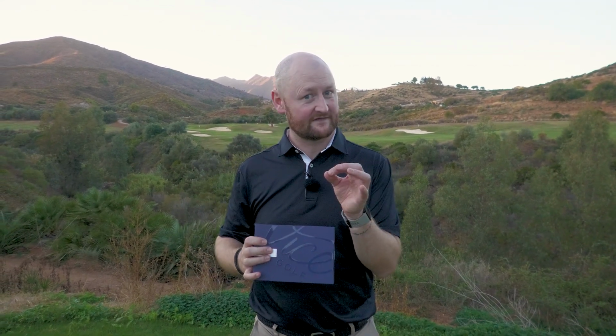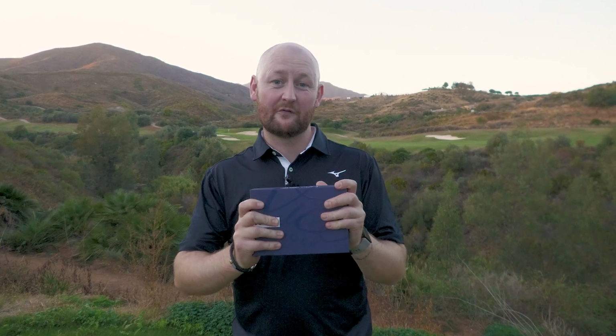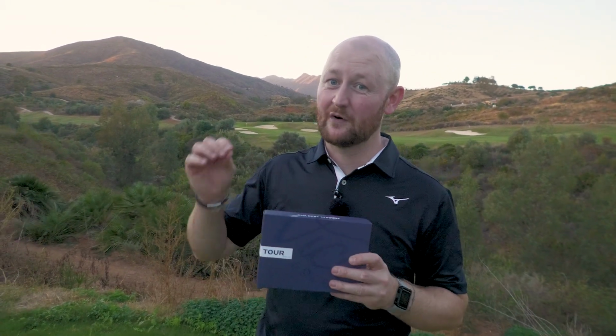But do you know what? The straightness of the shots was there just because of that as well. So is this the cheap alternative to the Pro V1 that everyone should be playing? My answer is yes. I think performance, we're ticking the boxes there, and then price, we are ticking the boxes there. So those are the two most important things that you guys said that mattered when picking a golf ball when I did my Twitter poll. So the Vice Tour White, a great golf ball, definitely worth trying if you want that premium golf ball, but you want to save a few pounds.